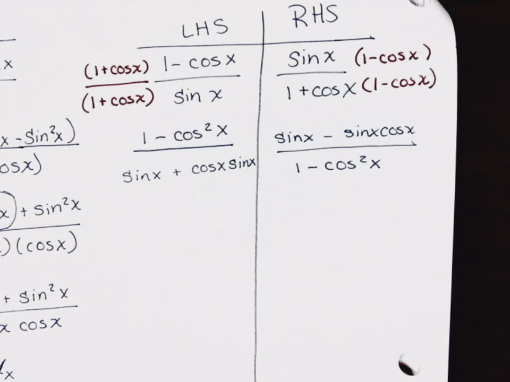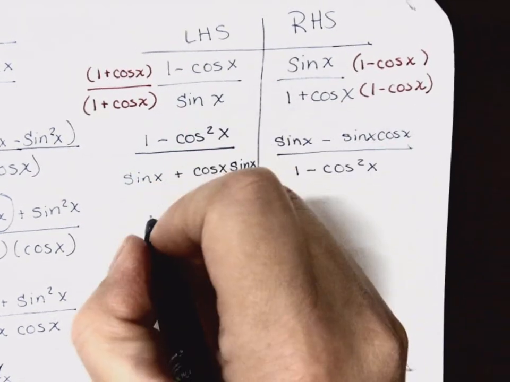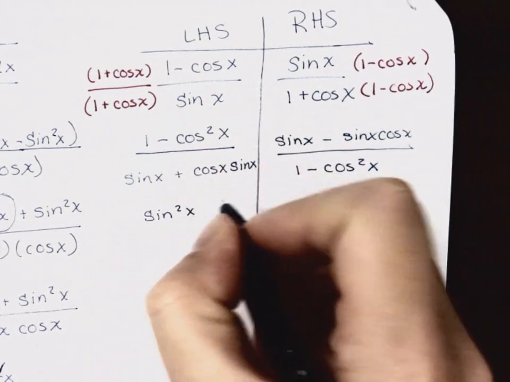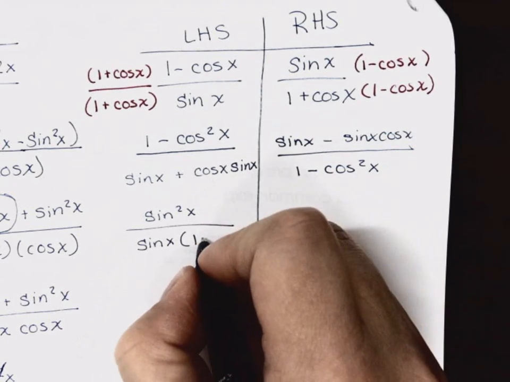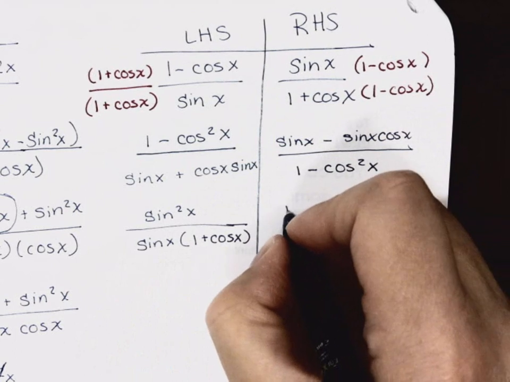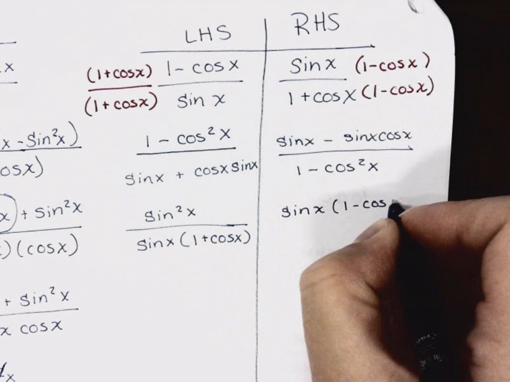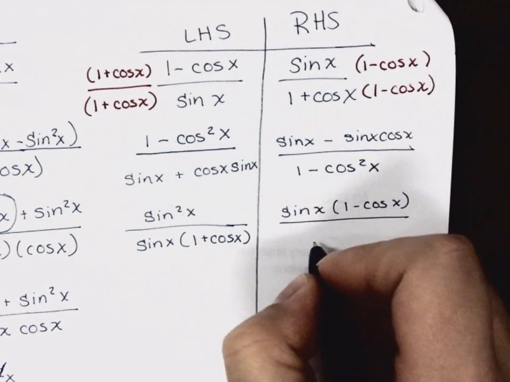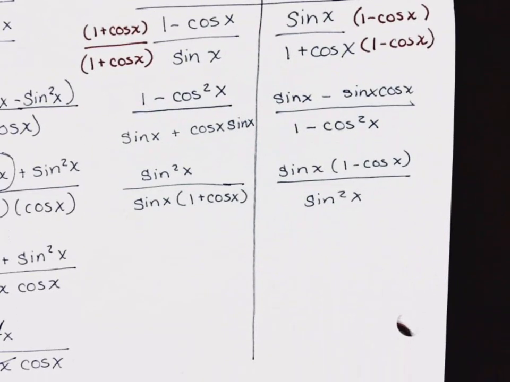Okay, I regret my decision to distribute it in. But that's okay, I'll pull it out in a second. What am I going to replace these with? Sine squared. And while I'm here, I'm going to pull that sine back out. So I've multiplied it in, then I factored it back out.